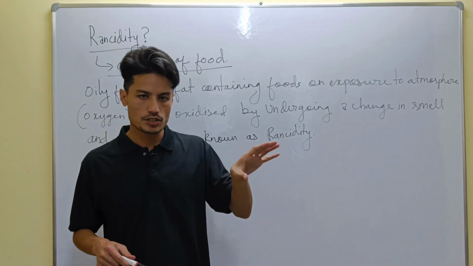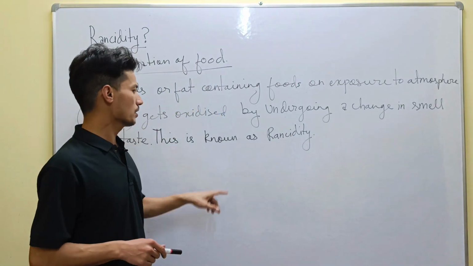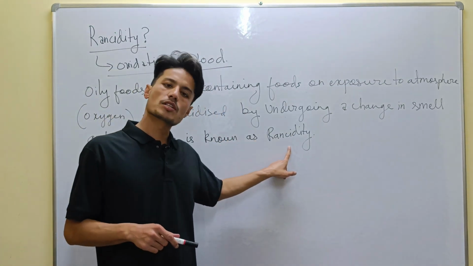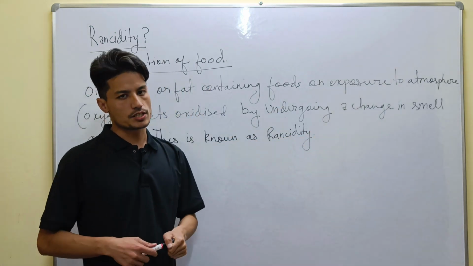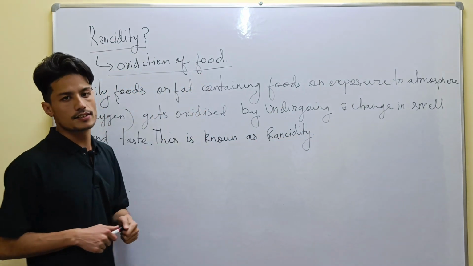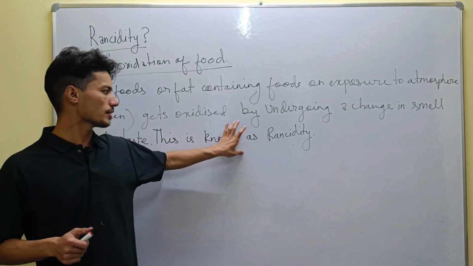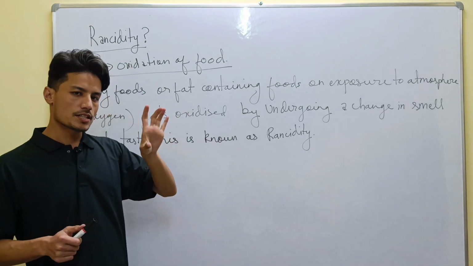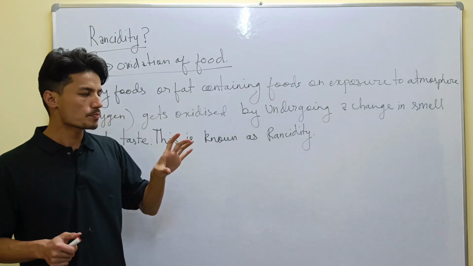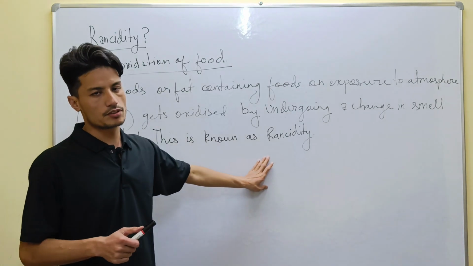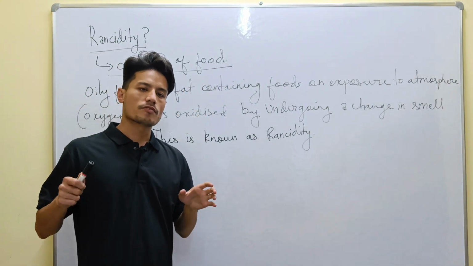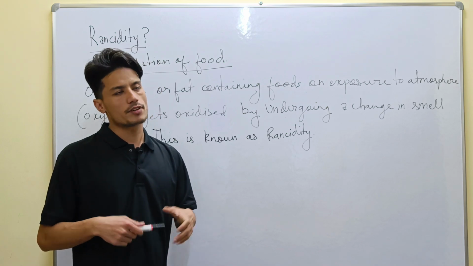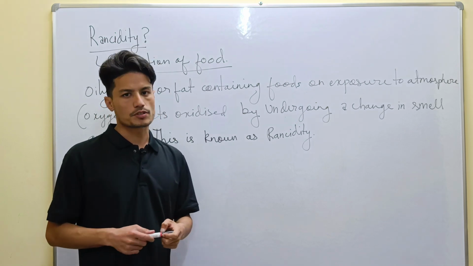Flushing of chips with nitrogen is important because if we do not flush the chips with nitrogen, then the chips will undergo oxidation, which means rancidity. All right. So remember that the puffiness or the air present inside the chips packet is nitrogen. So if they ask you a question, name the gas which is flushed inside a chips packet, the answer is nitrogen.